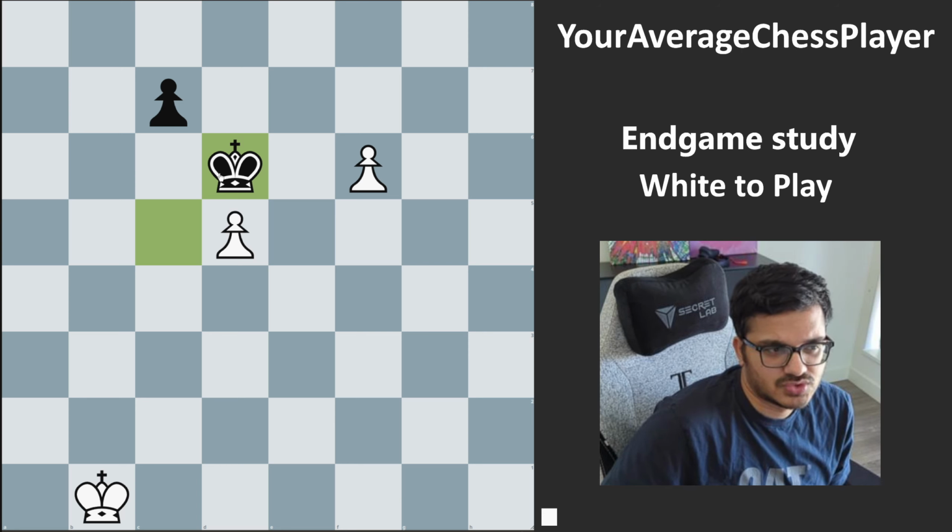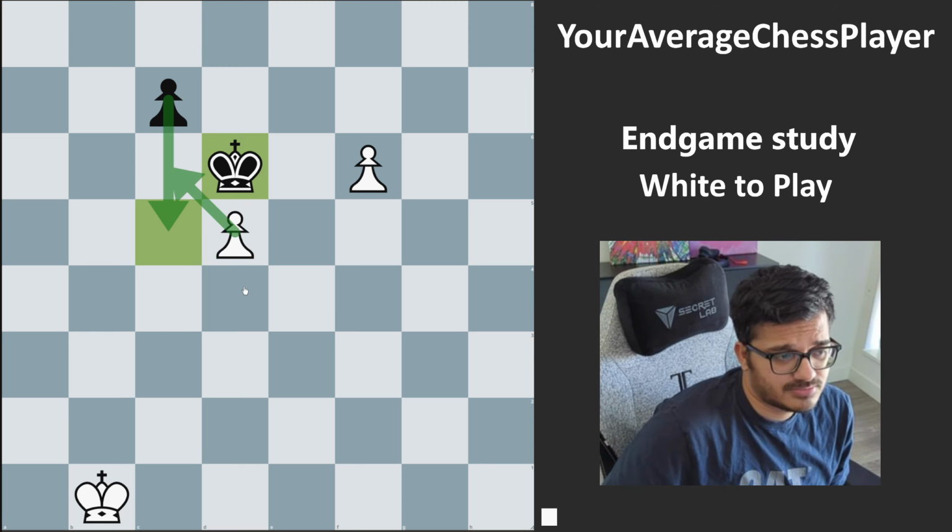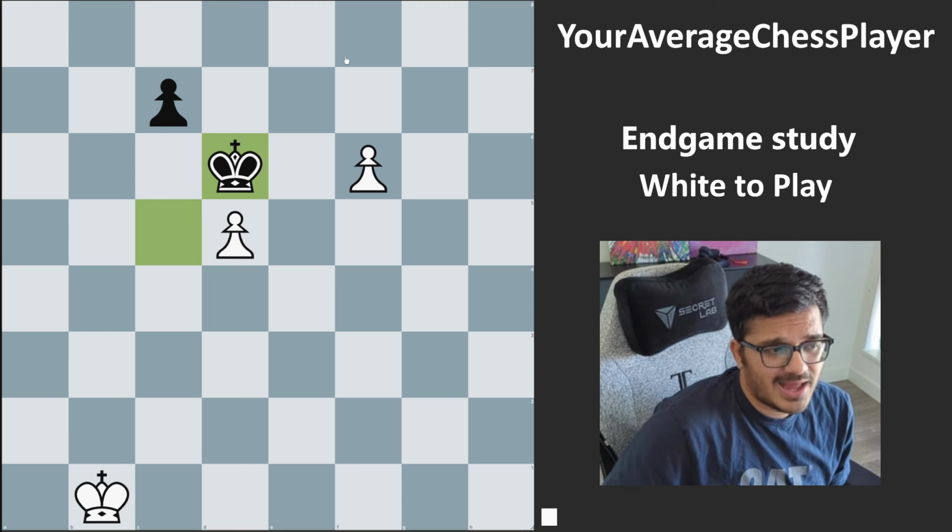Black is in kind of a zugzwang in a way, because black cannot take this pawn because f7 will queen. He cannot move this pawn, whatever you play. I'm going to take that pawn, so that's not going to happen. So black is kind of stuck.